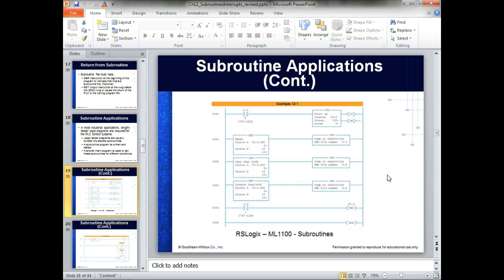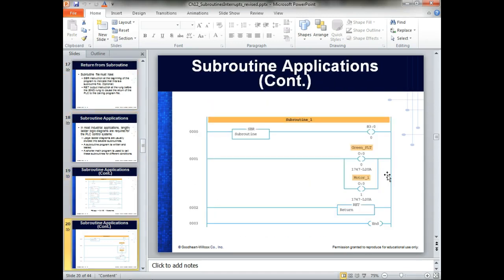We should begin the subroutine with an SBR instruction. It's an input instruction, and why they did, I don't know, but it's an input instruction. So the first instruction of the subroutine should be an SBR instruction, identified as a subroutine. And then, since it's an input instruction, you gotta have an output instruction. And normally we use one of our internal relays. We don't want to sacrifice an output that's going to be on all the time, right? So this rung is scanned as true all the time.